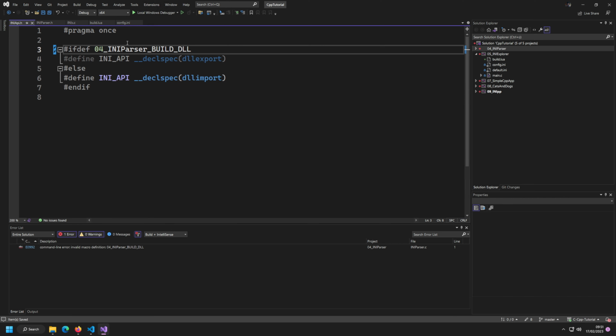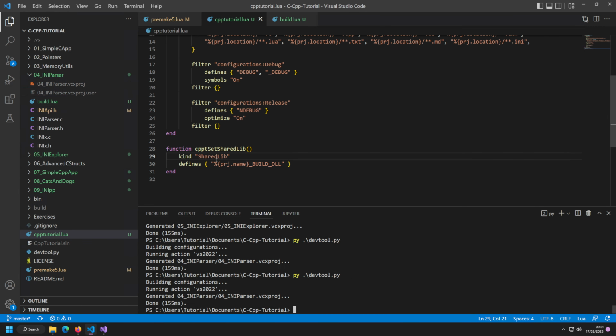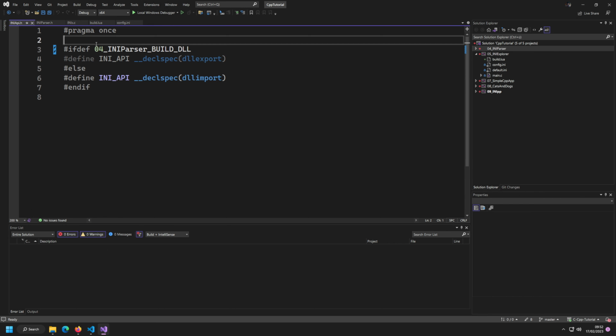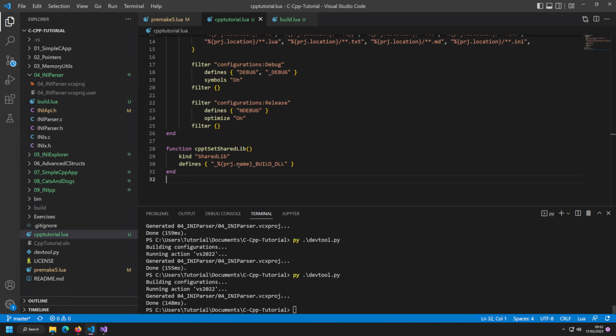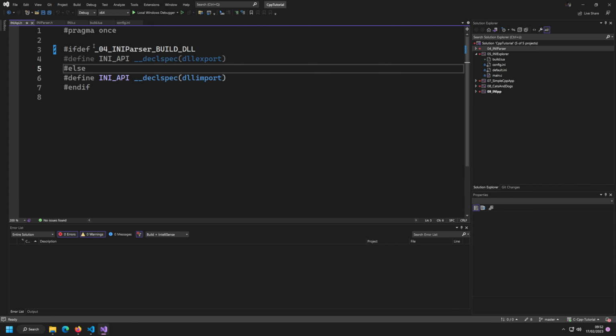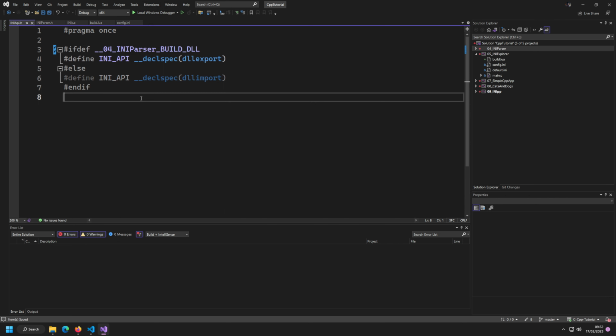For example, if you have an underscore, it works. And just for the sake of making this simply work, I'm just going to add the underscore in here as well, so that it's directly defined with the underscore, which is going to remove problems. And actually, I'm a bit of an idiot because underscores can break, I think, on GCC sometimes, or some compilers or versions have problems with leading underscores. So let's do a double leading underscore and reload this and provide the double leading underscore here as well. And now you can see we have the define ini-parser build DLL.